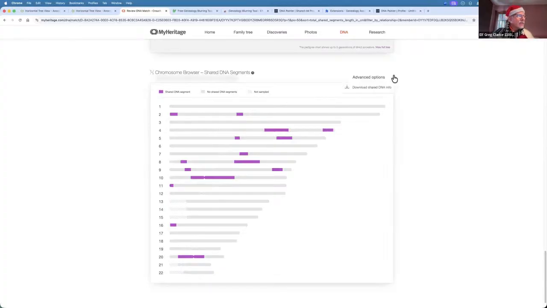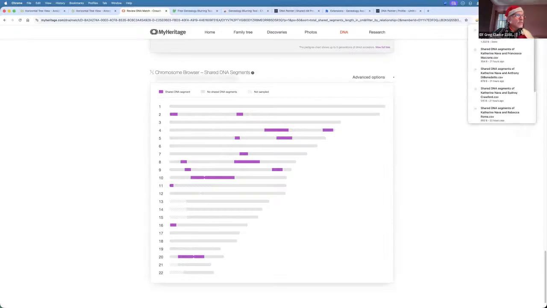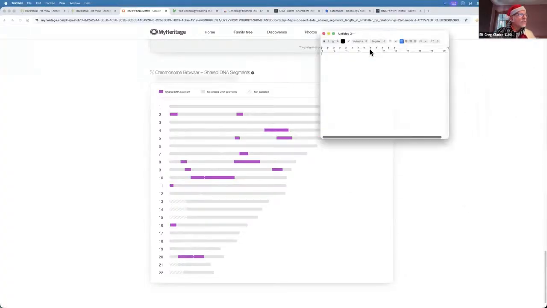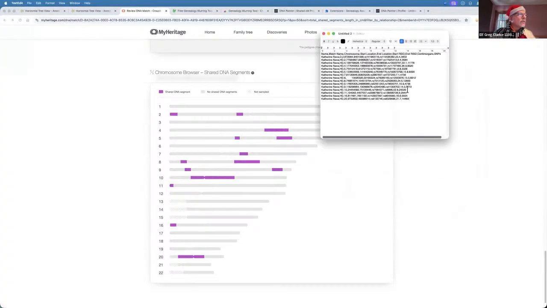The best way to do that is to just download the file. It'll download the file and save it, and then I can open it up. Now I've opened it up and I've anonymized it. So let me just paste that in here. There we go. That's what it looks like: Catherine Nava and HD. Well, let's just say HD there. So I'm going to take that data.